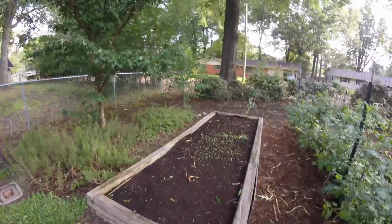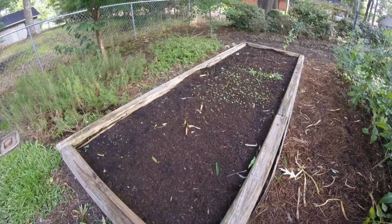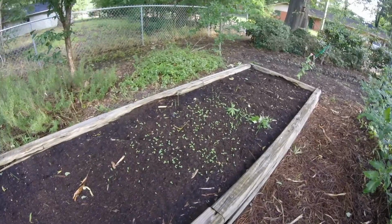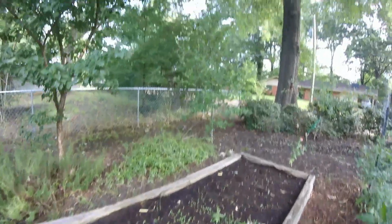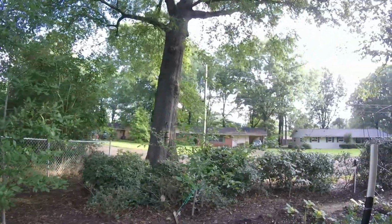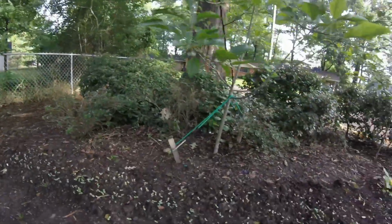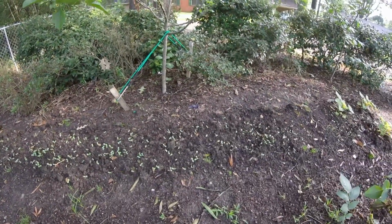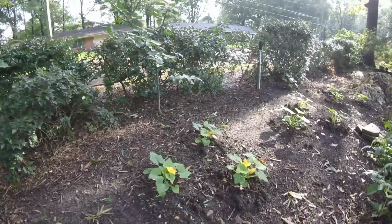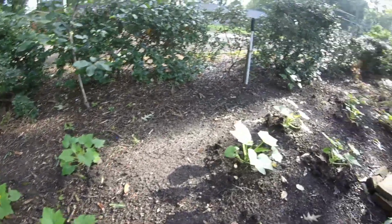This is the bed where our spring onions are, and we just took them down to the ground, put a little black cow over the top, and sowed some lettuce seed. We're going to see if we can get some summer lettuce kind of over here in the shadier area. And then we have apple tree, another apple tree. We didn't get any apples either this year. And over here we planted a swath of zinnias. And then over here in this area we have some more squash. It's a little sunnier over here. Let's see if we can get us some later crop of squash.